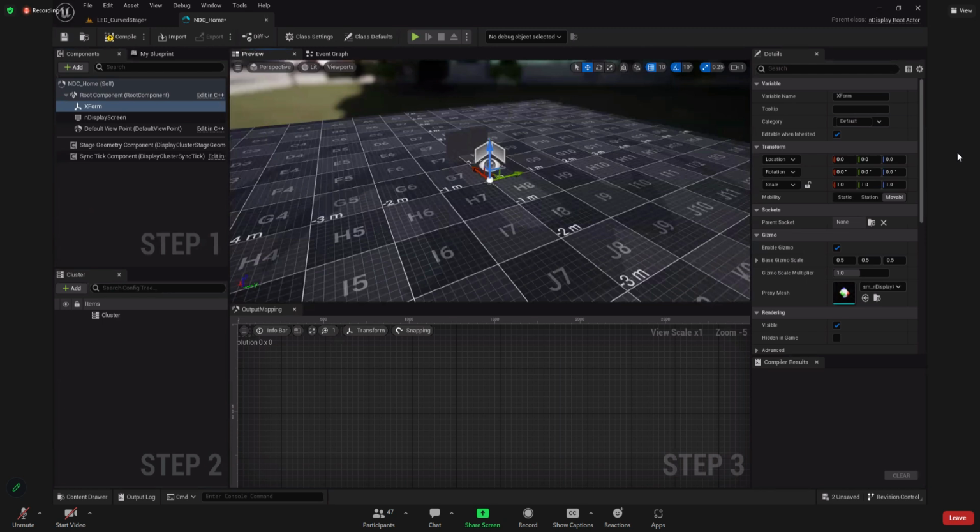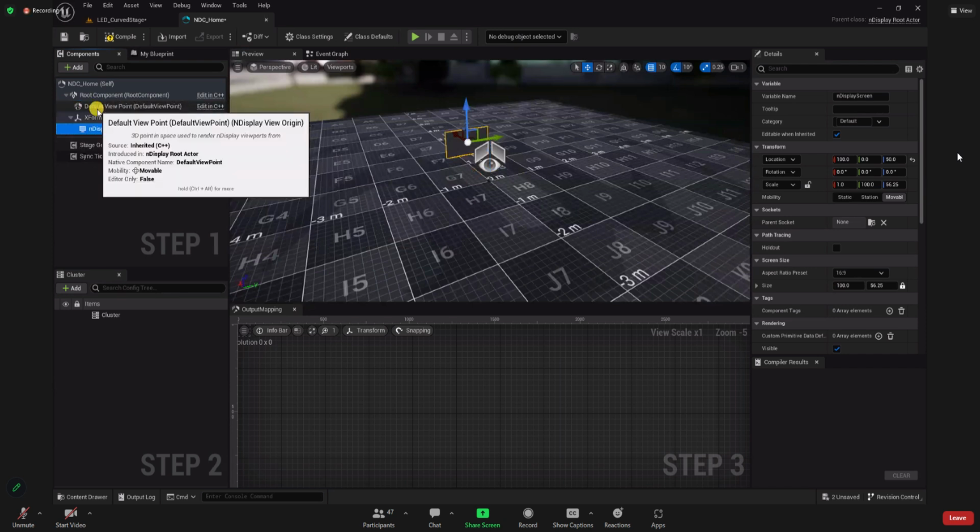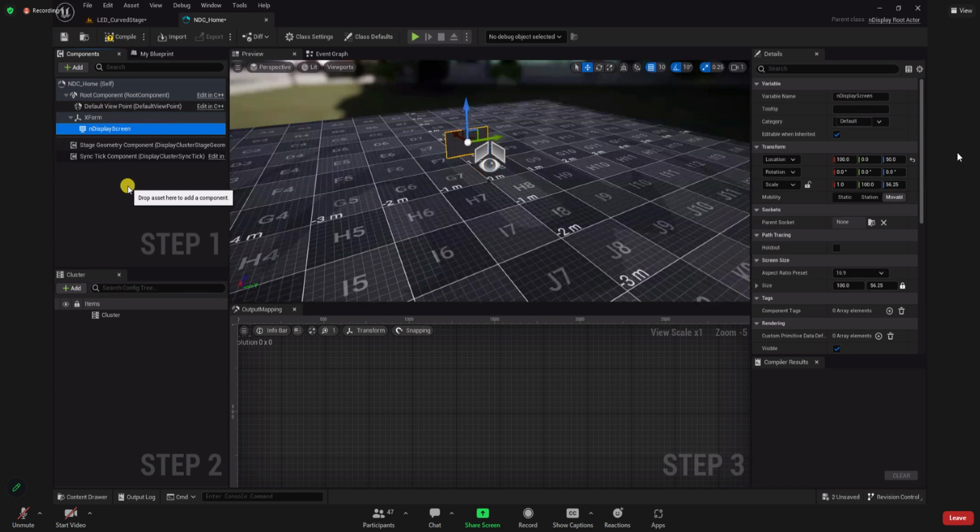I'll make the screen, or representation of the screen, a child of XForm, so that if we move the XForm, it will go with it.